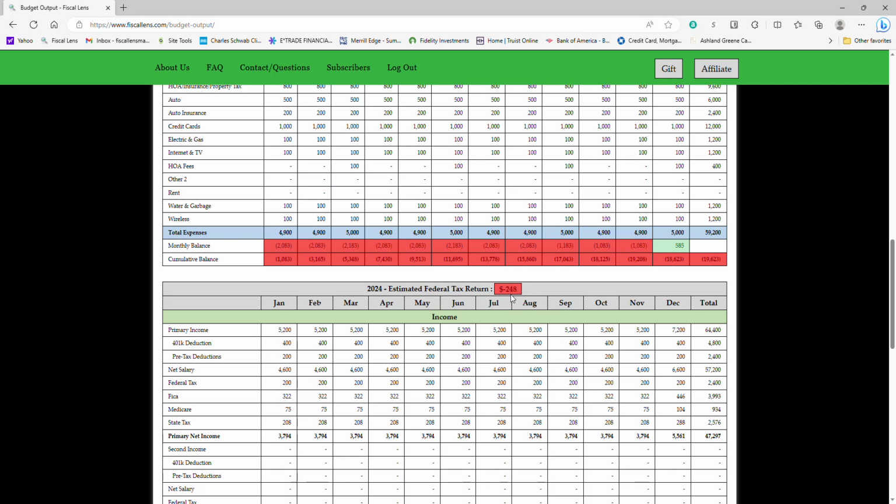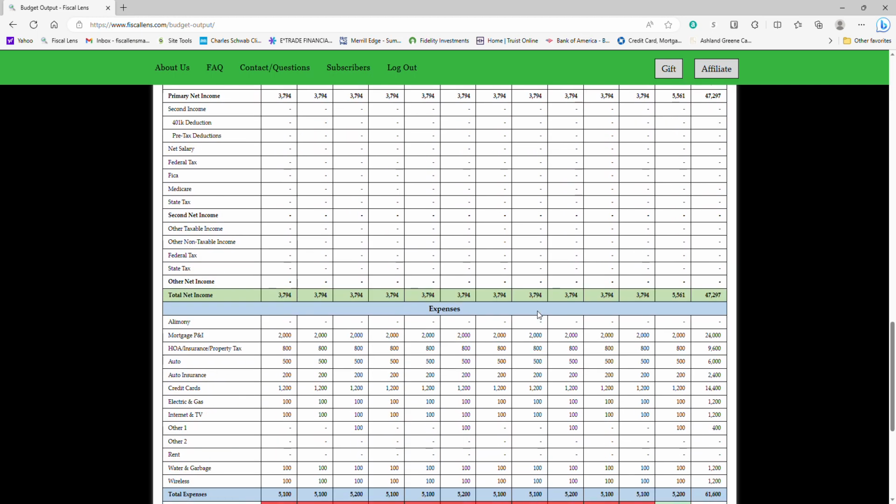And once again, this is a high level estimate. There are a lot of other things that would impact your tax bill, but this at least gets you in the ballpark when you're doing your budget to figure out, am I over withholding or not withholding enough? If you have complicated taxes, you're going to want to consult with your tax advisor on what you should withhold and work with that individual, but it's a handy tool to be able to estimate.